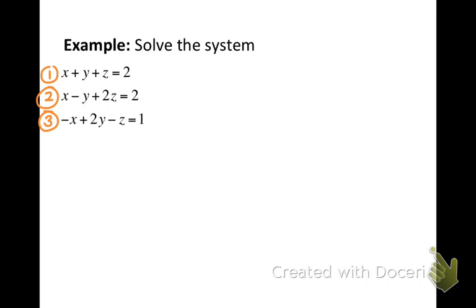So my first thought's going to be, can I eliminate any variables right off the bat? Y in 1 and 2 will cancel out. Good. X in 2 and 3. X in 2 and 3 will cancel out. And z in 1 and 3 will also cancel out. Okay. There is no right or wrong where we start. Do you want to cancel out the x, the y, or the z?